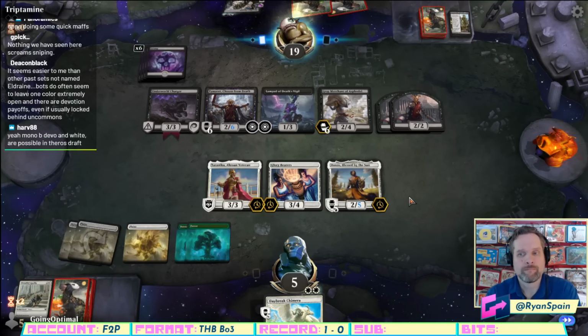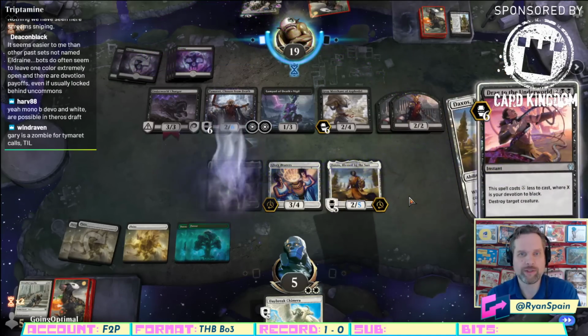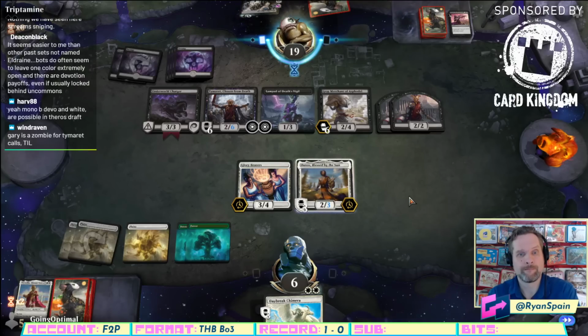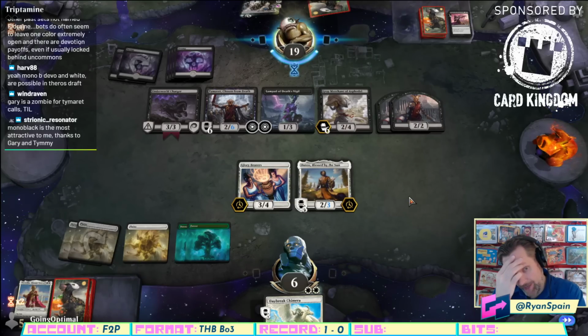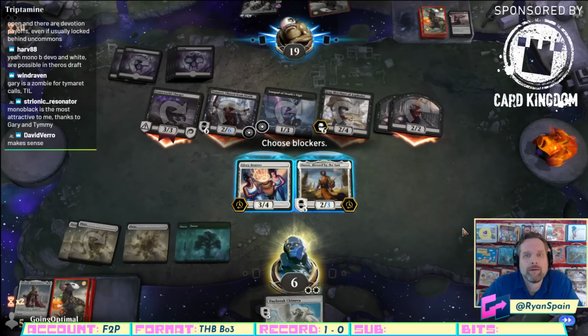I would agree that black and white are the 2 colors I've seen trend towards monocolored in this format. Like, be capable of it, I should say. Mono white has a good aggro curve out, and mono black has a good control plan with the Gary and everything. All right.